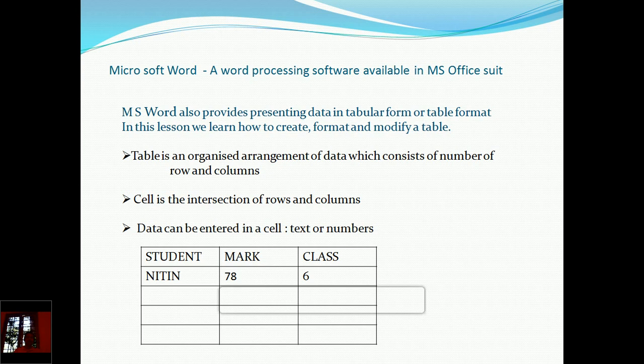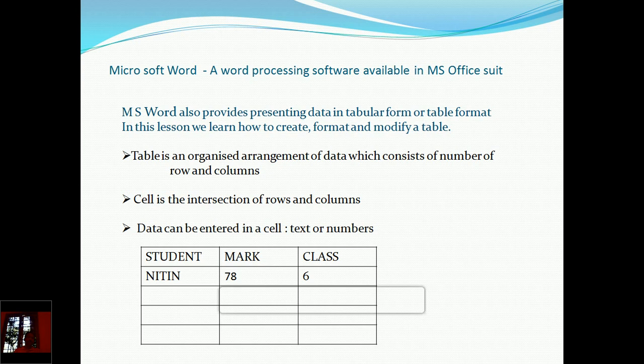In this lesson, we will learn how to create, format, and modify a table. After creating the table, we can format it by giving a particular color in a particular cell, increasing the size, decreasing the size, and all these are the different formatting and modification that can be done on a table. The definition of the table is given in the next point.